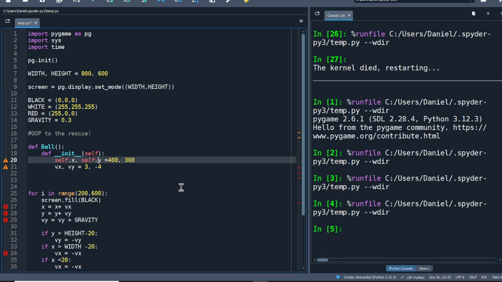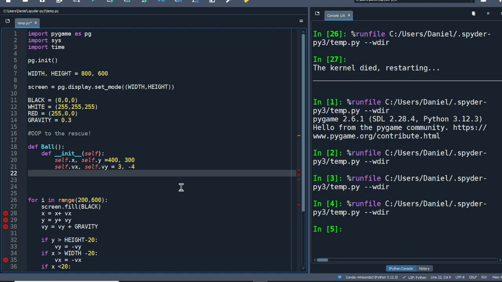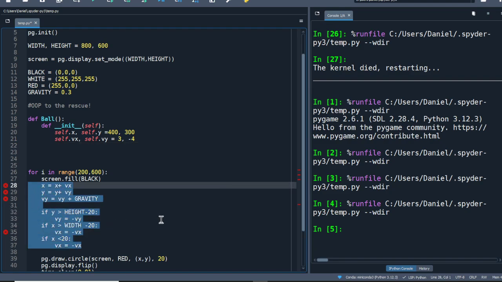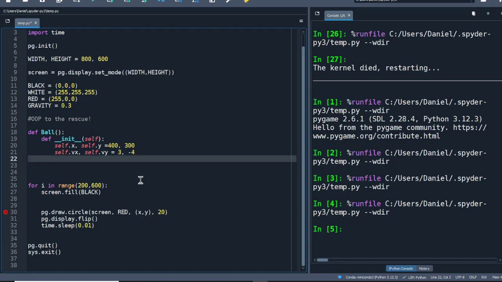It's a class variable, no, actually, it should be object variable. So you've defined self.x, self.y, self.vx, self.vy, all of these like that, and this much will now be moved into the class too, by another class method called move.